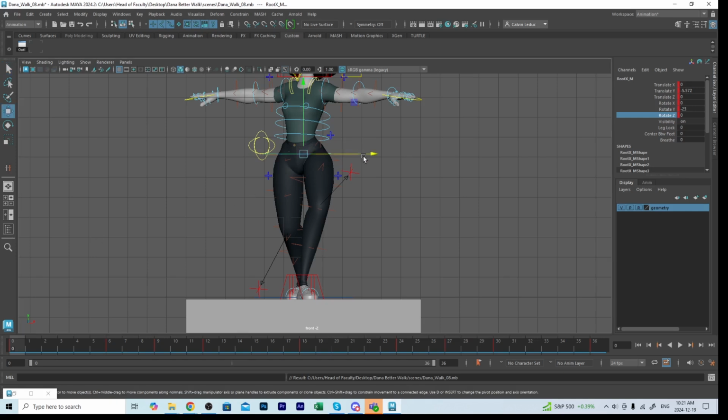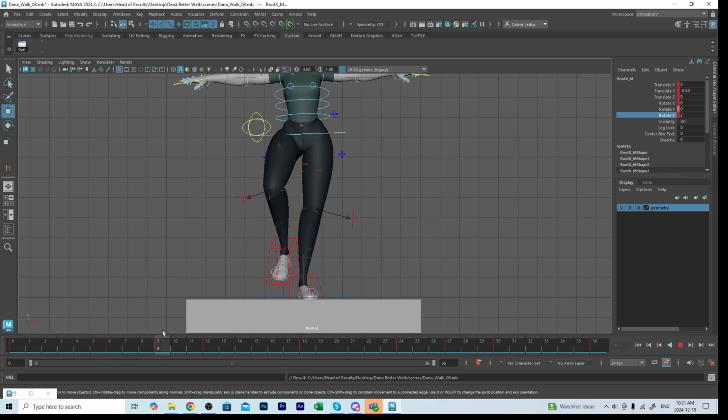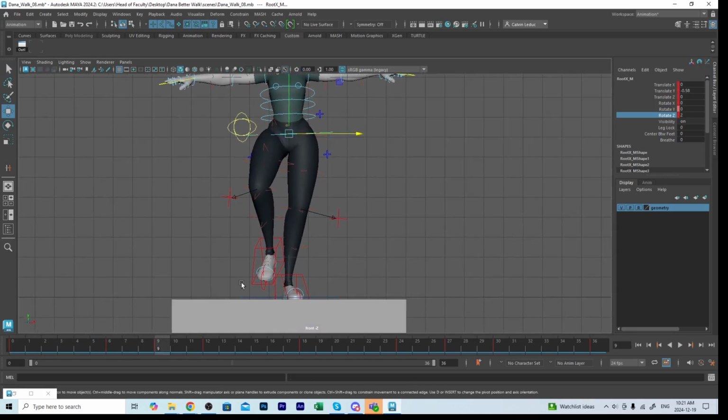I'm selecting the hips and turning on my translation tool. When I'm standing on two feet, I am balanced over those two feet. When I'm standing on one leg, this passing pose, there's nothing over here supporting the character, and so the character would fall because of this action.